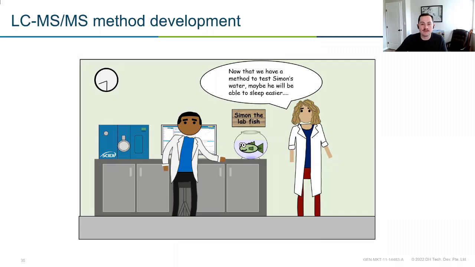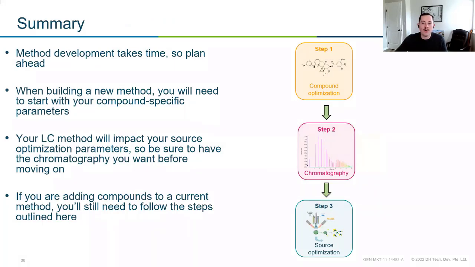If your goal is to have the fastest, highest throughput method, you're going to make some different choices than if your goal is to have the most resolution. If you are in a government lab where you maybe want to separate isomers for some research purpose, you might want to choose a really long method, and that's fine. Versus if you are in a lab running customer samples and you need to turn around and make a profit, running a shorter method is going to be more important to you. So just ask yourself what your goals are and what you're trying to accomplish with your method.